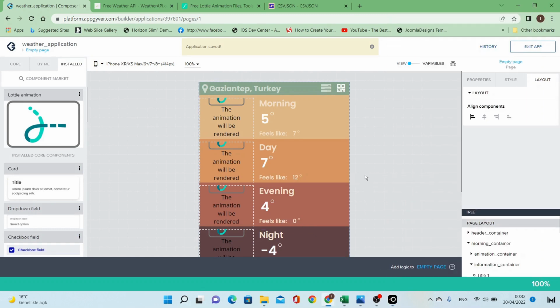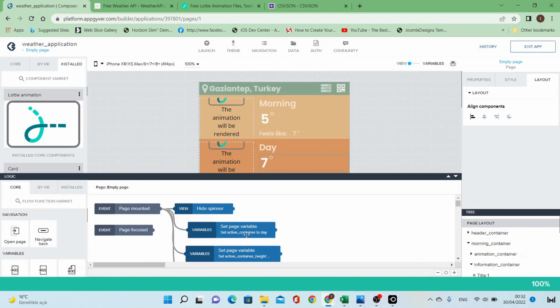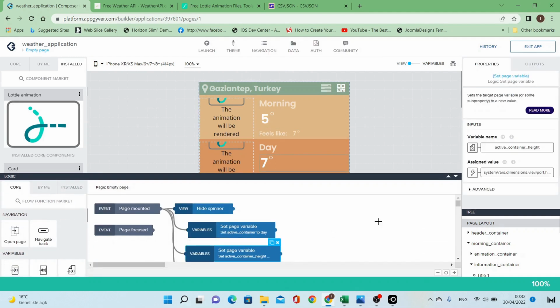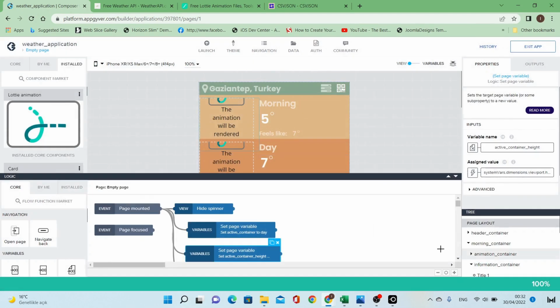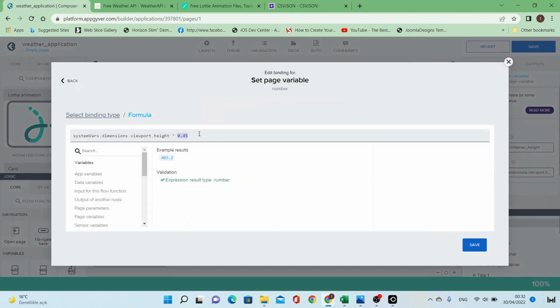I'll change the numbers now for the active and inactive variables. This should be smaller than 50%, 45, or maybe more than 45, 47, 48.